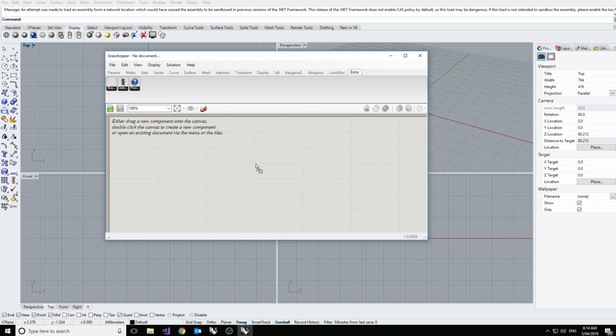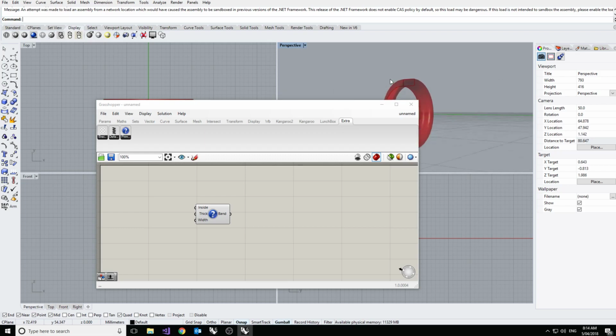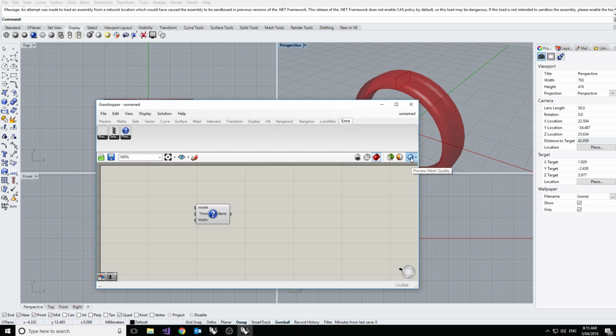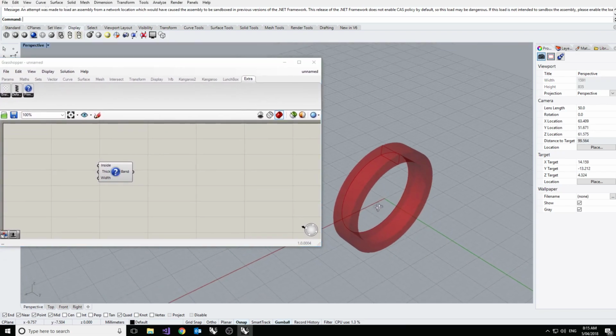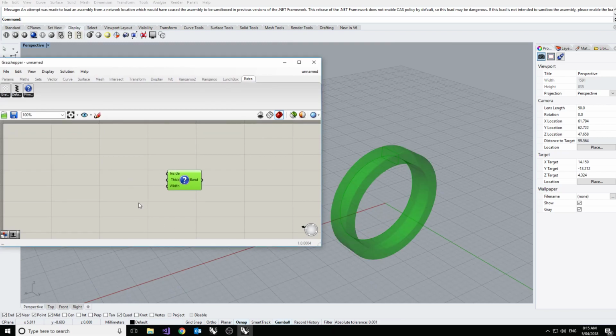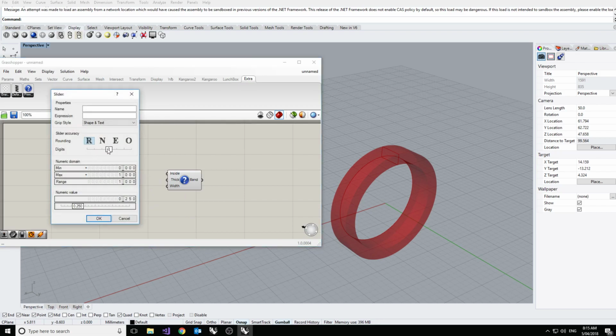And you can just now drag it out onto the screen, and if you get what looks like a funky thing that is not correct, and it throws a lot of people off, just remember that you're on a very, very low polymesh setting in Grasshopper by default. We want to switch it over to high quality, and bang, you have the correct view. You can now start attaching your sliders to these. Slider, number slider, let's pop it out there, let's change it to single point, let's change that to 20.